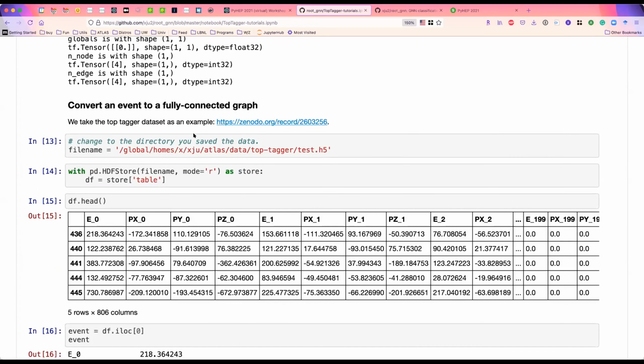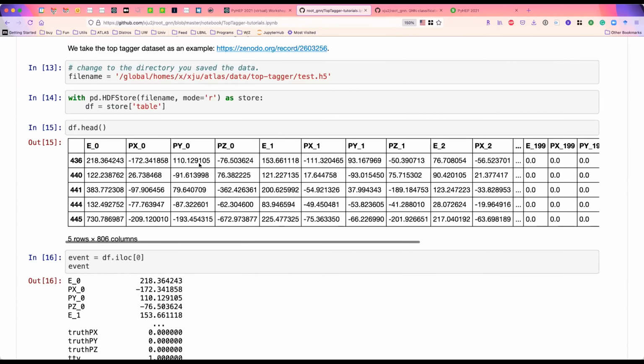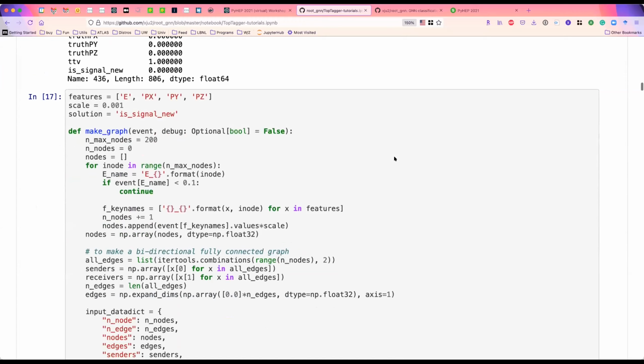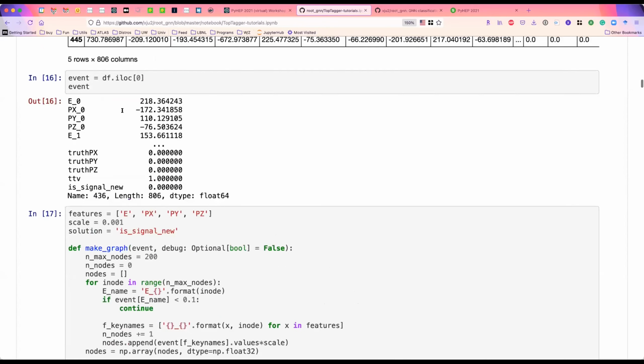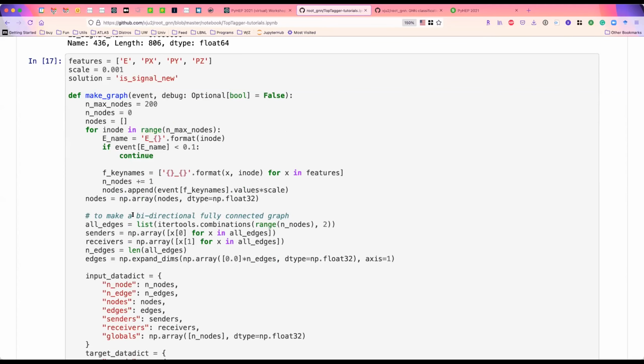So in this tutorial, we take an example from a top tagger data set. You can download it from here, and I already downloaded it locally. I cannot run it in Binder because it is more than 2 GB. But the data looks like this. Each row is one event, and each particle has 4-vector information. So this is particle 0, this is particle 1, and so on and so forth. I can just take one event, one row, and try to make a graph.